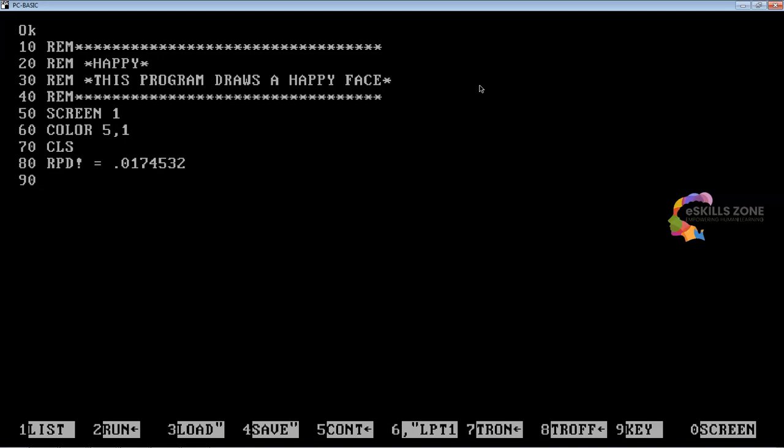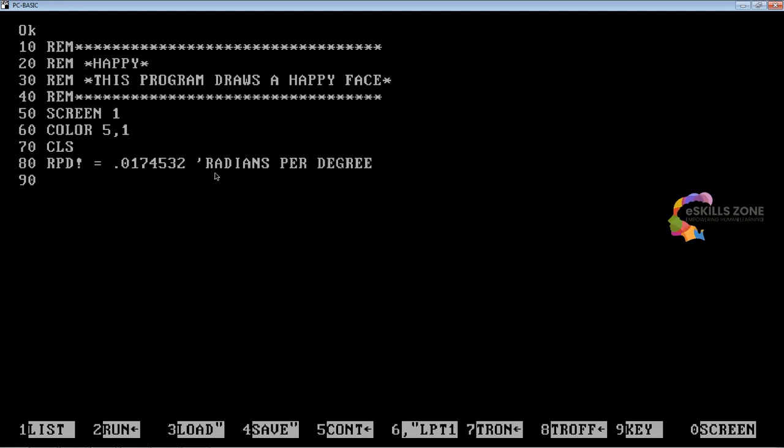Line 90: here we can type an apostrophe. This apostrophe also works like the REM statement, because it is used to display a remark in the program. We type radians per degree.